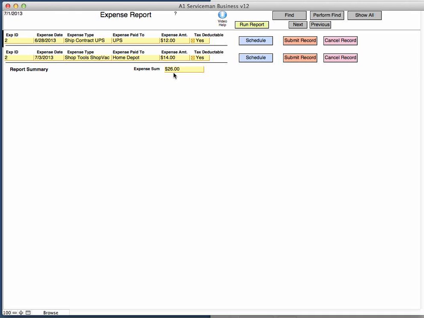Now, interestingly enough, if you click in the field and then say show omitted records, it'll reverse it and then show all the items that are not included in tax deductible, and you may want to print those for another reason. Again, you can use date ranges if you want to do quarters or annuals or whatever you want to do as far as reporting this information.